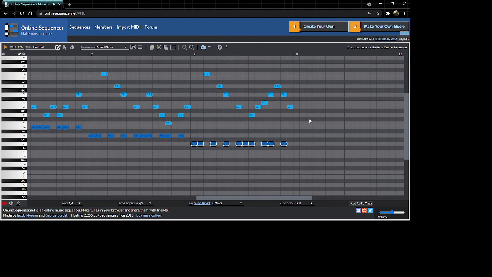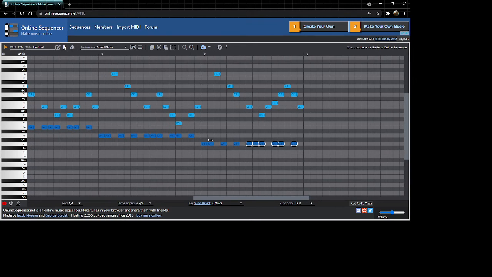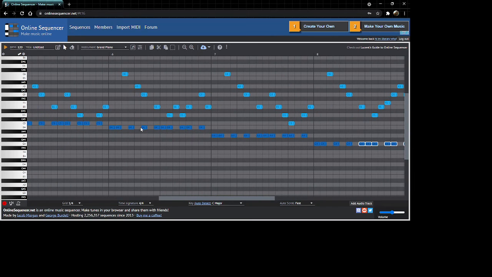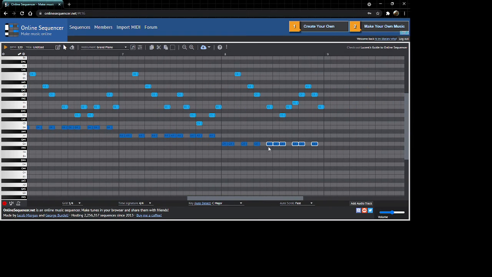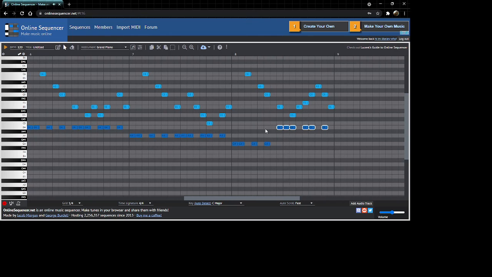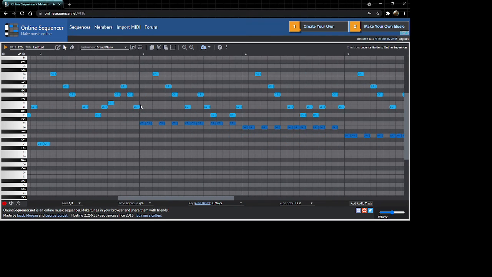For the last part, you don't have to do this, but what you can do is move this up to the second part. So then it goes like this and sounds like this.